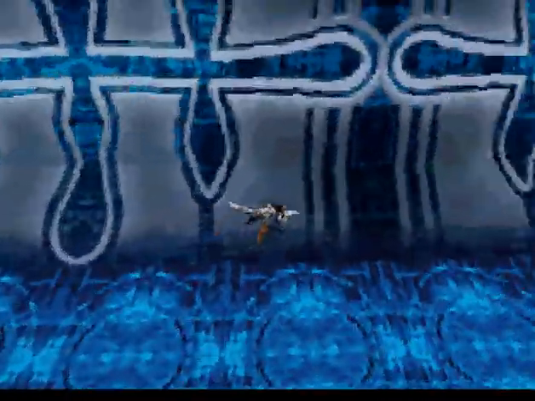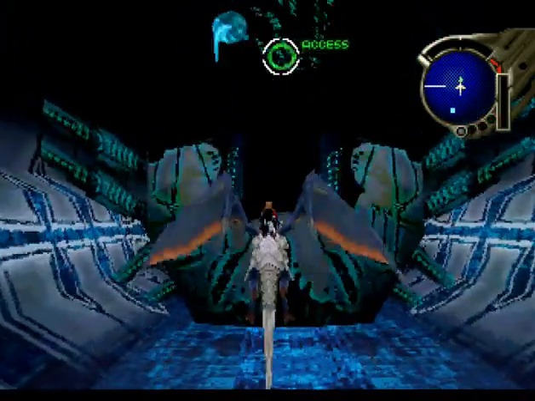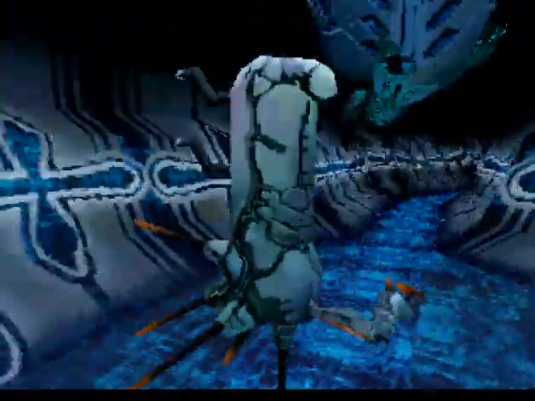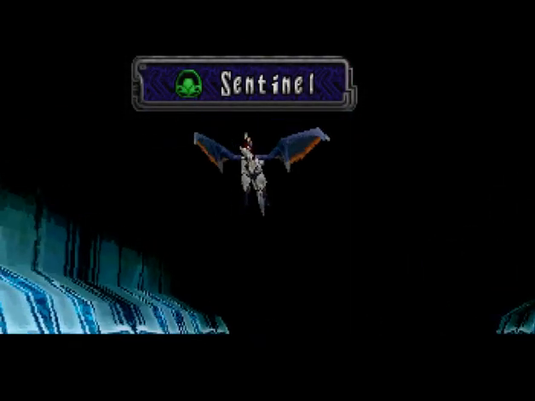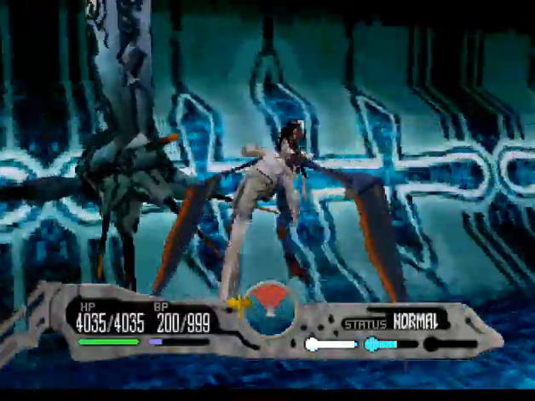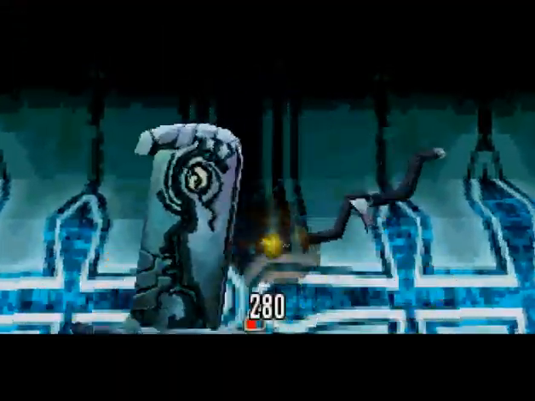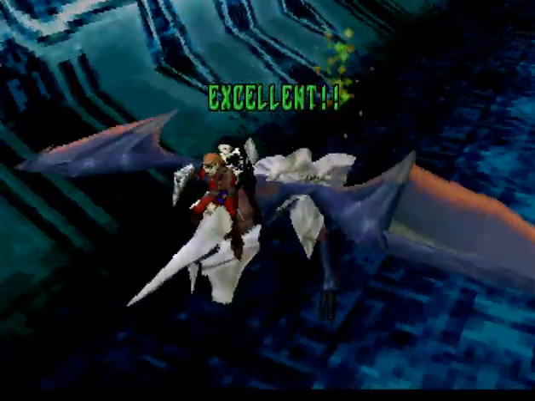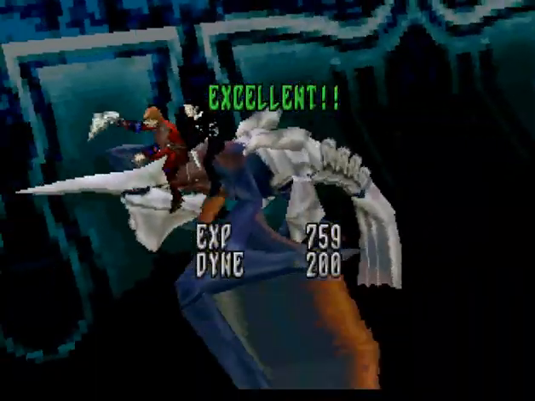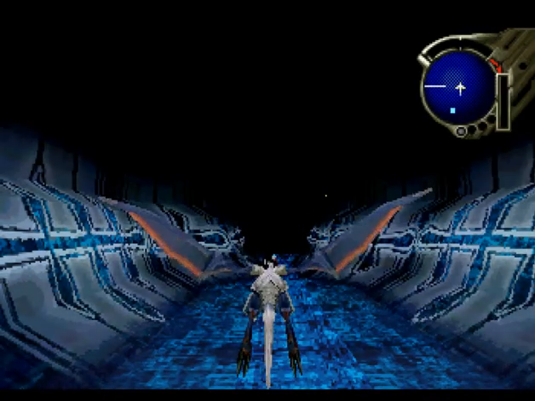Okay, 5 floors remaining. Oh, failed. Yeah, this one didn't stop and wait for me. Well. Let's see how quickly we can pulverize it. In the space of 2 gauges. That's how quickly. And we level up. Thanks for the experience, old guardian.